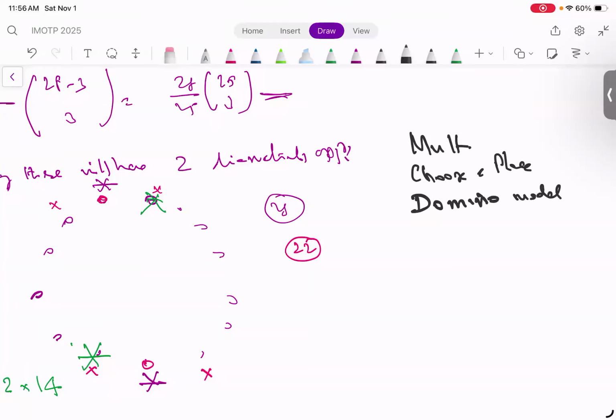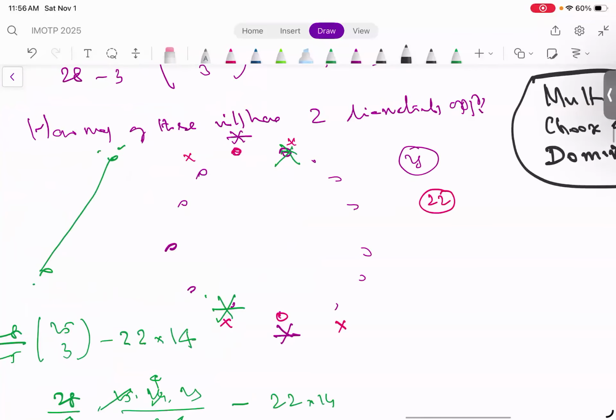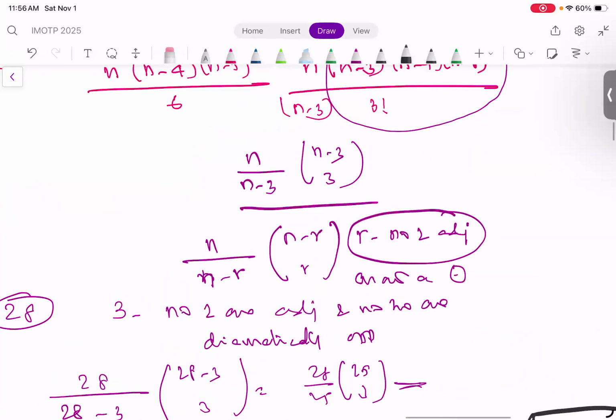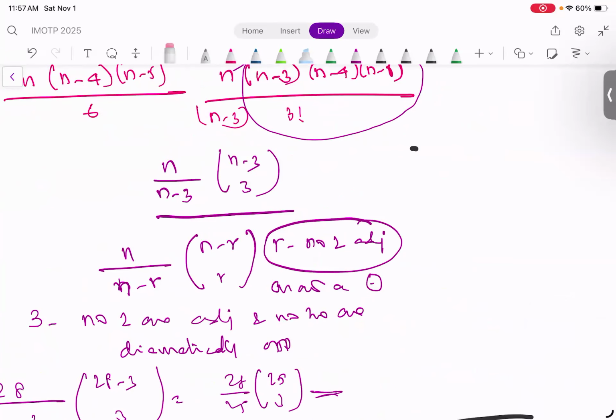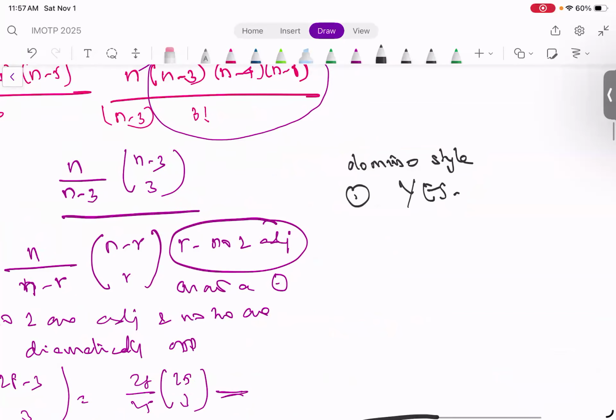Combinatorics as a subject is extremely exciting. Even though the problems look simple, sometimes it becomes a bit more complex because you need the right idea. Even in this case, for instance, you need to cut the circle into a linear line and then apply the known result. That's one way of doing it. And you can wonder whether it is possible to do the domino style proof for the circle also. Yes, but it requires some hard thinking.